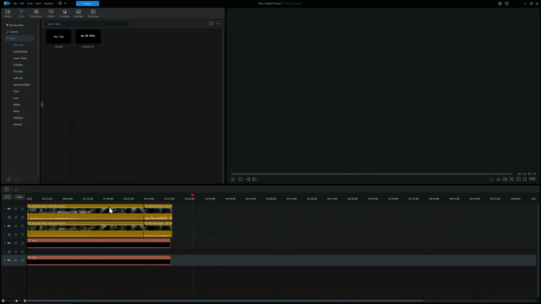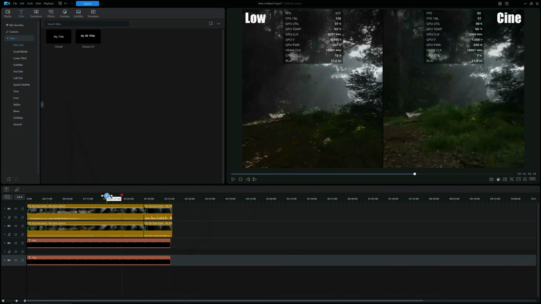Hopefully that's helped any of you guys that wanted to know how to do, or the concept of doing a side-by-side comparison. Exporting this is just basically producing it. You choose whatever settings you want. I usually go with H.265 at say about 200 megabytes per second because I've got amazing bandwidth. But if you've got lower internet speeds, then you may want to go with something like 8 megabytes per second or 60 megabytes per second just to make sure the file isn't too big.